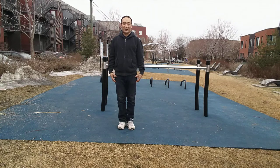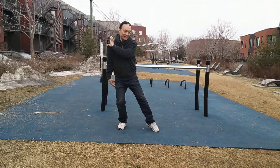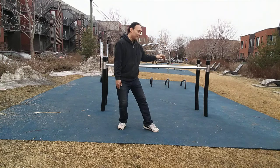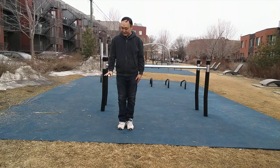So I will step with my left leg to the left and lift my left heel. At the same time, I draw an arc with my left hand to the right shoulder and move to the left. Okay, make it again. Step to the left, move the left claw to the right shoulder and move to the left. The right claw rotates toward the ground.